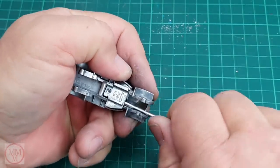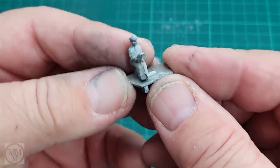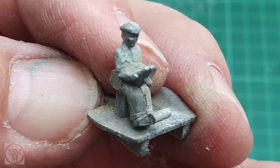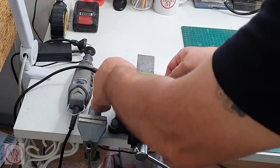Here's a close-up of the driver, a rather rough casting, but for the scale it's not too bad. It's got a steering wheel and some kind of plug at the lower rear of his back. Not too sure what it's for. Could be this model fits many other vehicles and it's an alternative attachment point.